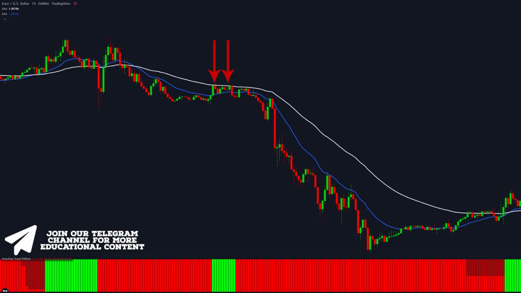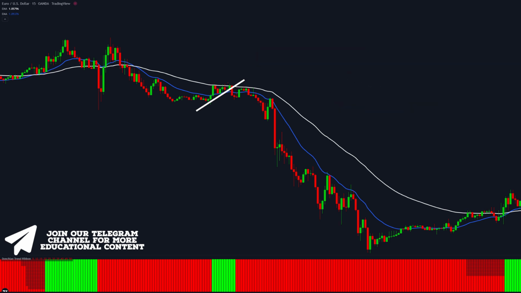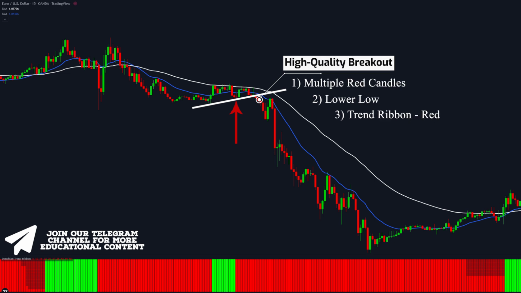We have two great swings, which satisfy our entry rules. However, if we draw a trend line this way, we can see a choppy breakout candle right here. Moreover, the trend ribbon invalidates this entry because we have a green bar along the bottom. For this reason, we need to ignore this move and extend the trend line, taking into account the third swing. And as you can see, then we get a clear momentum breakout below the trend line. And more importantly, the trend ribbon indicator shows us a red bar along the bottom, confirming our entry conditions.